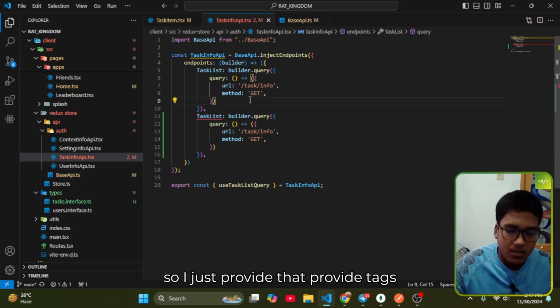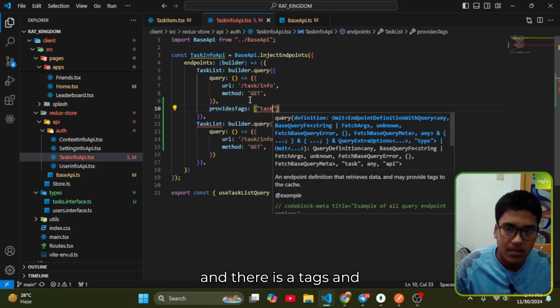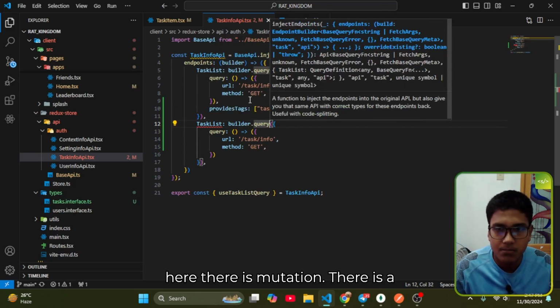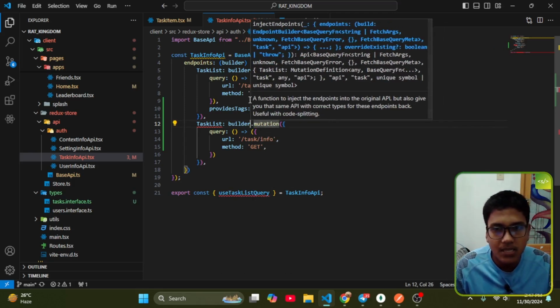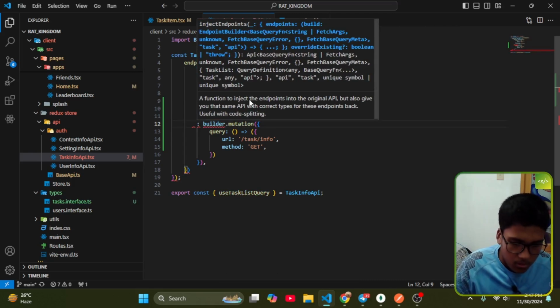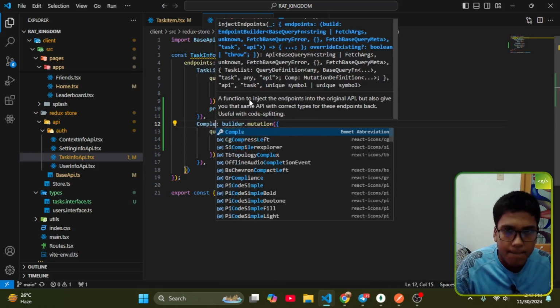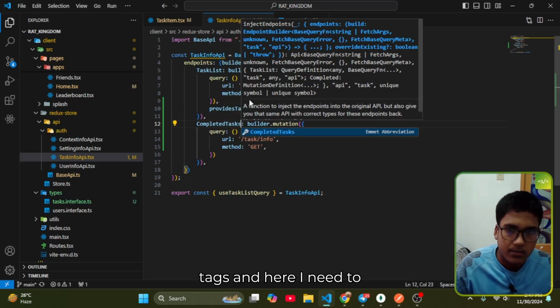I provide the tags, and here there is a mutation, and I change it to complete tags.